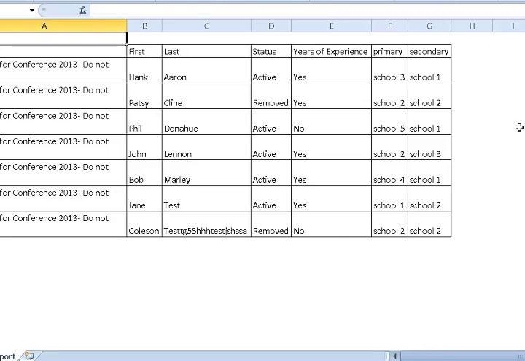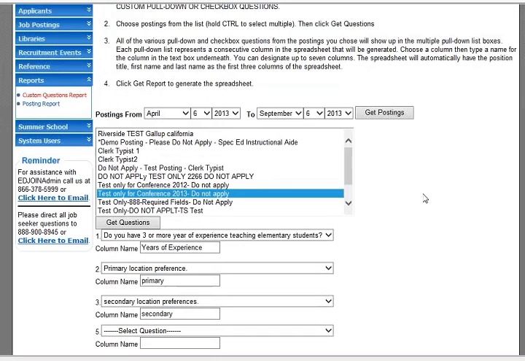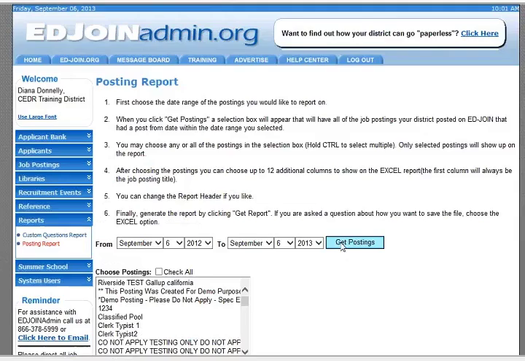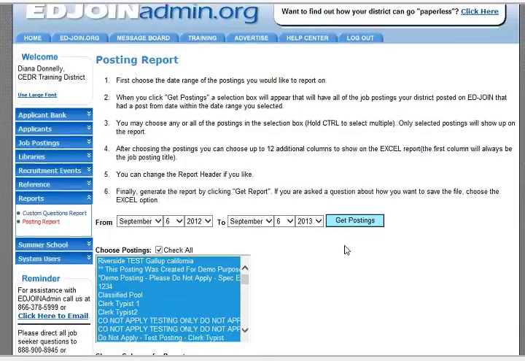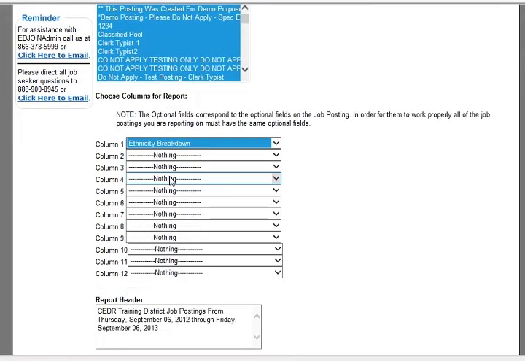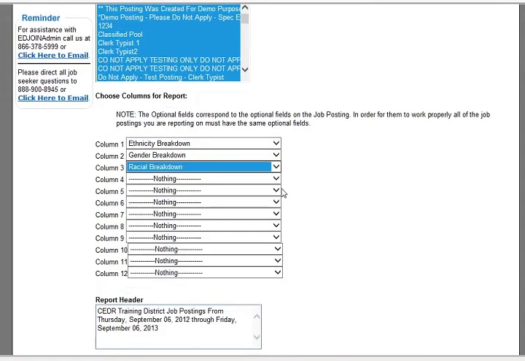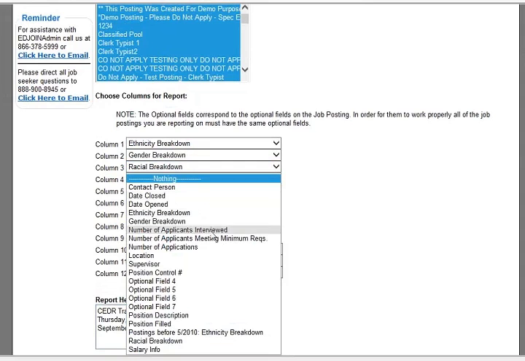It does not show on your application because you're not supposed to use that information to make a determination. However, if you need that information for reporting, under custom questions report we also have a posting report. Get postings, check them all, and say you want the ethnicity breakdown, gender breakdown, racial breakdown.